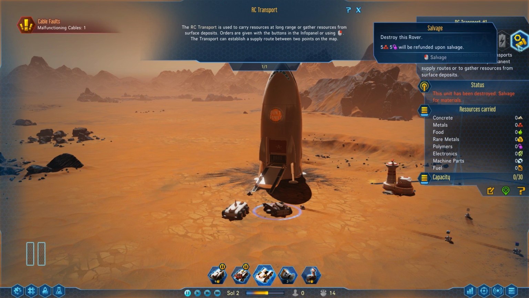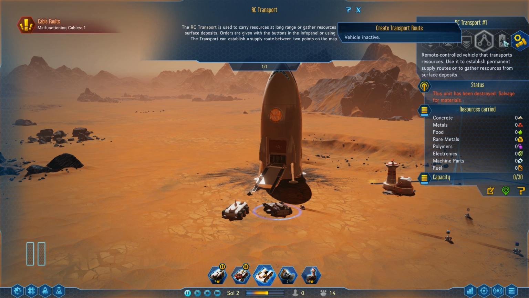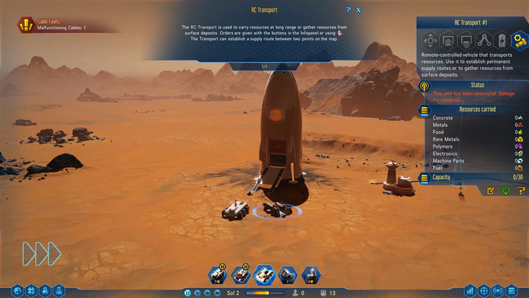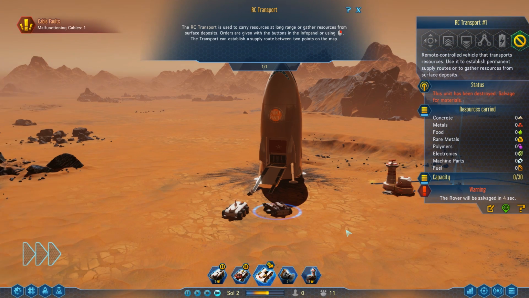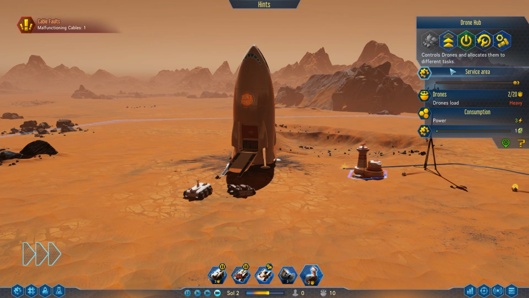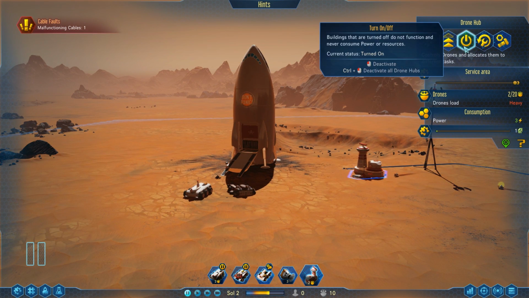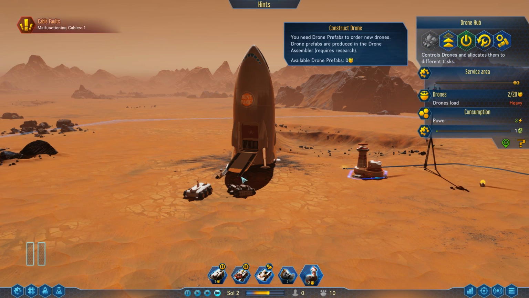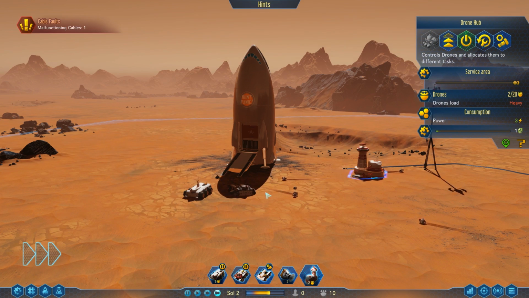What can we do with this guy? Can we repair it? This unit's been destroyed. Salvage materials. Okay. Maybe it's something we could do with this. If we can make a new drone? Construct drone. Okay, maybe. That's drones, though, not RCs.